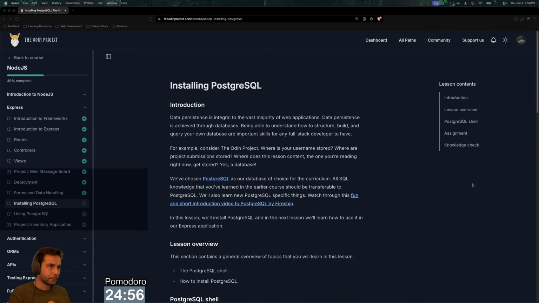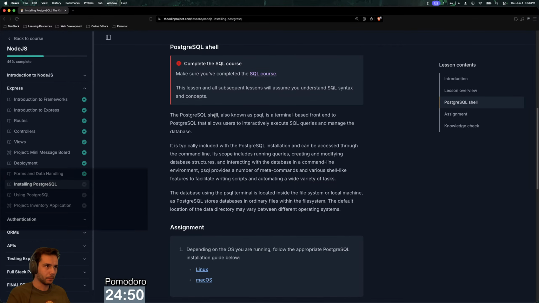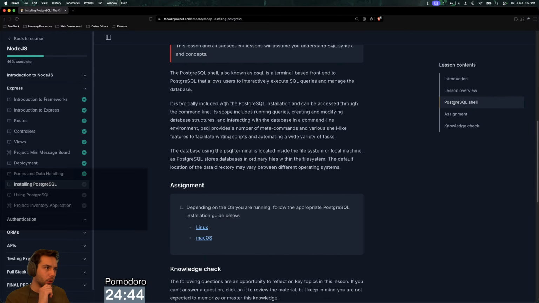So yeah, this is obvious, data persistence, blah blah blah. We know what a database is. So we have a shell as well. I've actually used the Postgres shell once or twice before. Its scope includes running queries, creating and modifying database structures, and interacting with the database. So as far as I'm aware, this is for interacting with the Postgres database on a system.